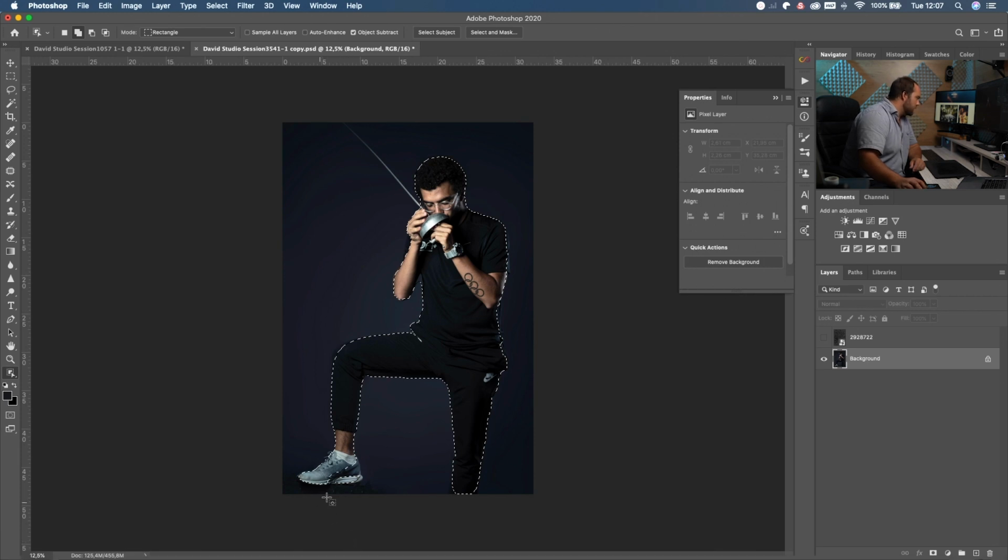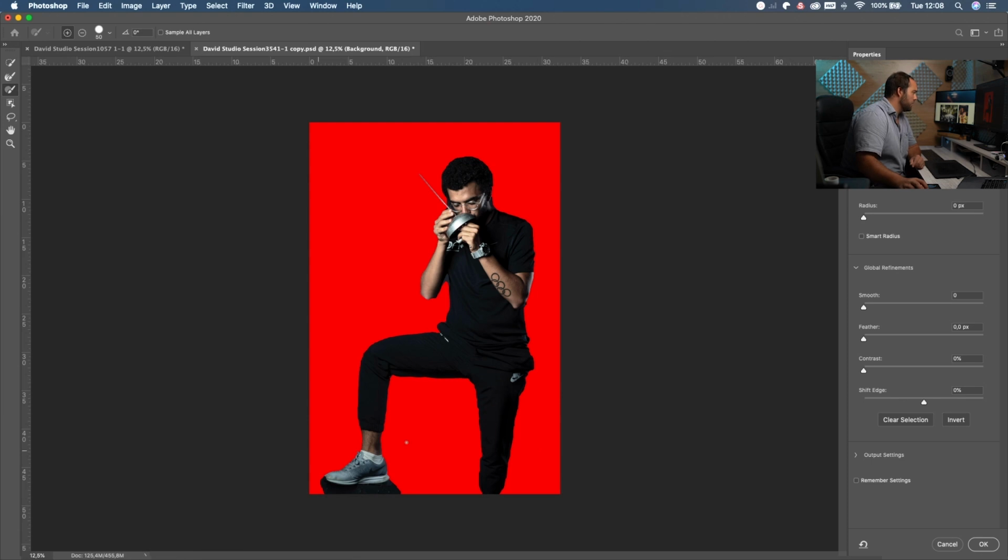Now you'll see that it missed a little spot over here, so you can just tell it to add that. Just make sure you're in add. So just add this part for me, and you want to add this section over here. Okay, then I'll select and mask, and you can see what it selected and didn't select. I'll usually work with the Refine Edge brush to refine around the sides and something like this, for instance.